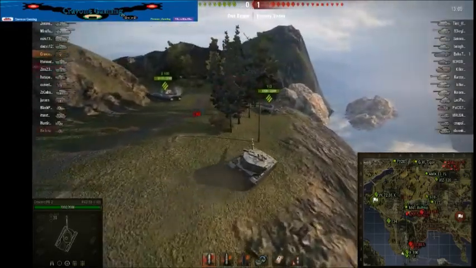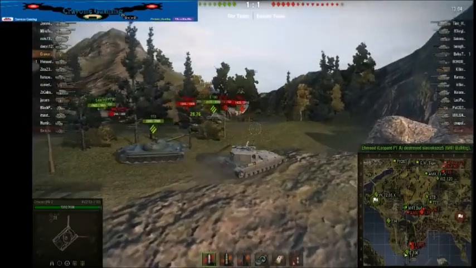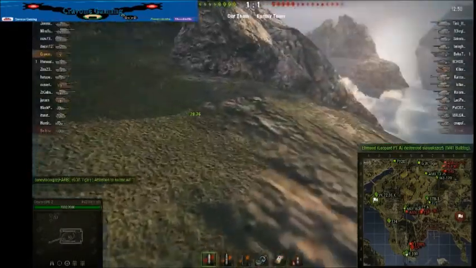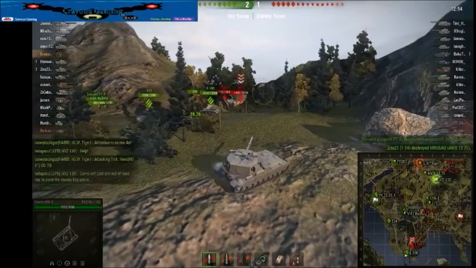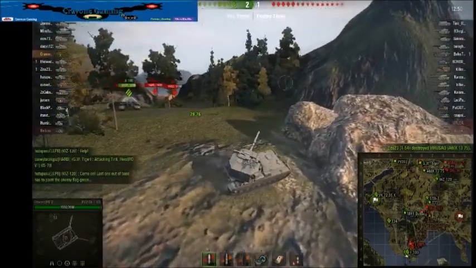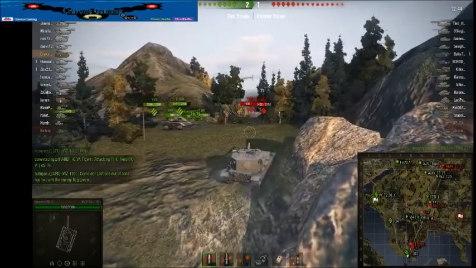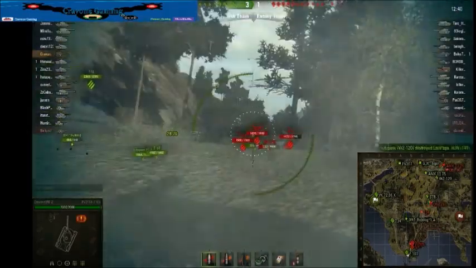Now, this is a bit of a difficulty here. Because of the shape of our lower plate and the fact that the lower plate is a weak point, we have to be very careful going up hills like this. And in fact, in the 183, in most situations, you want the enemy to be coming towards you, not the other way around. So you have to be looking for those chances to push forward.